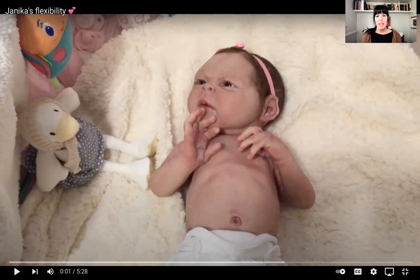I will say that of all the dolls that I've had in my collection over the years, this particular baby, which was my Janika one of a kind Claire had made in the very soft silicone. It was the first one she made in the soft silicone. She did end up making, I believe, two additional really soft silicone dolls. I know of two definitely, but this baby is what sparked other collectors to want Claire to actually make this particular edition, which is the Janika edition in the soft silicone.